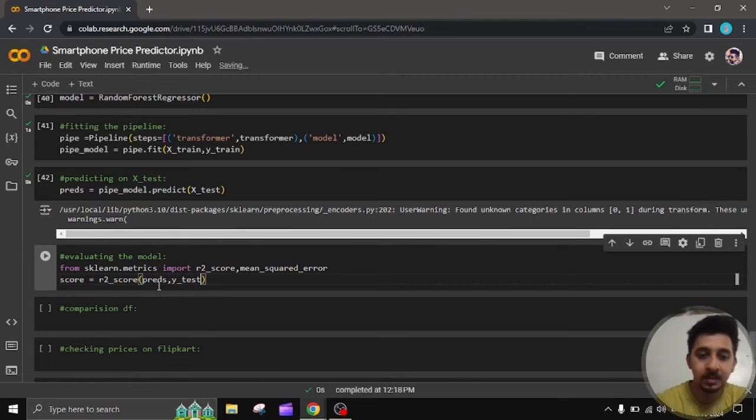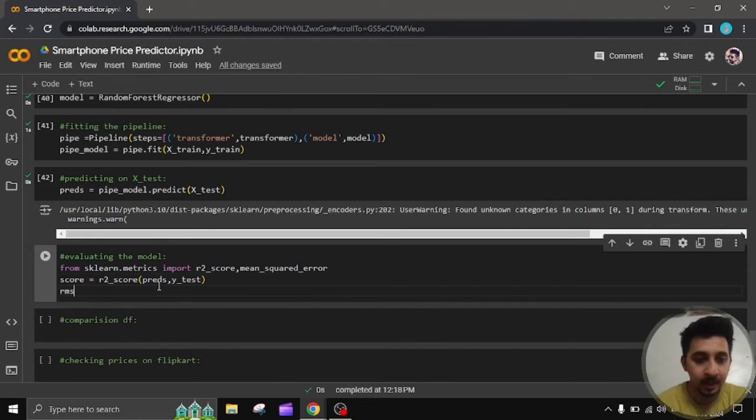So y test is nothing but our actual prices, and preds are the prices that are predicted from our model. So ये दोनों में जो भी डिफरेंस होगा that will be our error, कि हमारा मॉडल कितना एरर कर रहा है. ओके, सो स्कोर हमें मिल गया है.